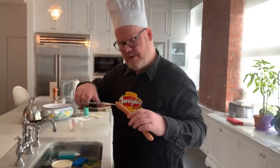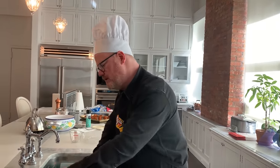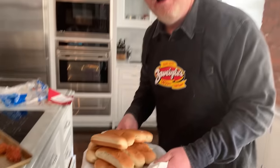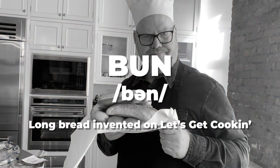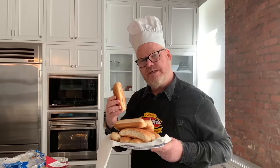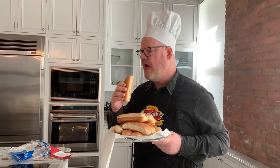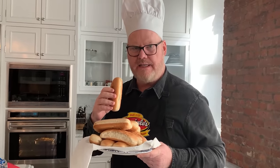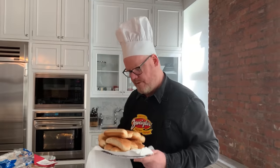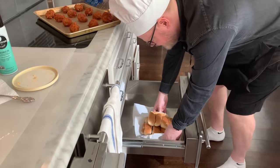But another thing you can do is you can use something, come on over here, a thing I call a bun. Now, a lot of people are unfamiliar with buns, but these are hot dog buns. So you can hold it, you can eat it. I'm pretend eating now. This is not real eating. And so what I do is I put them in the warmer so that they can be warm, because I don't like toasted hot dog buns. That's just for weirdos.